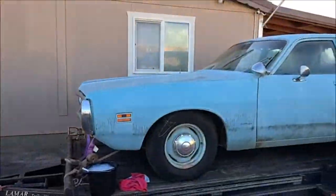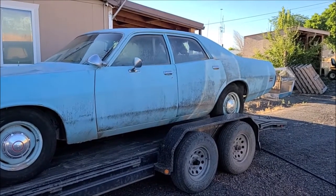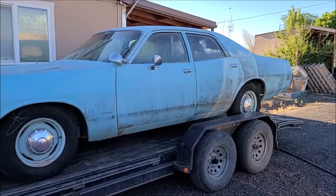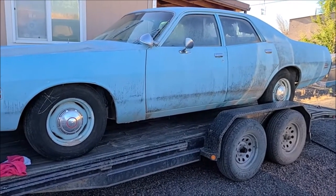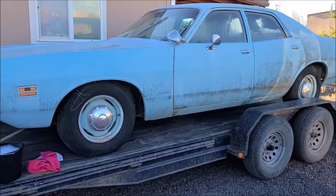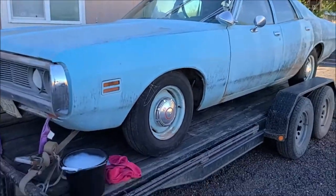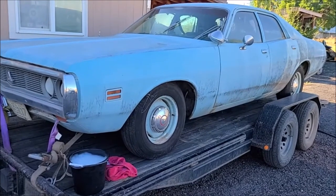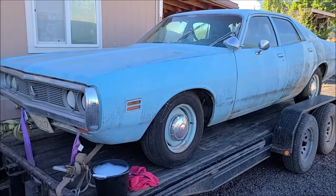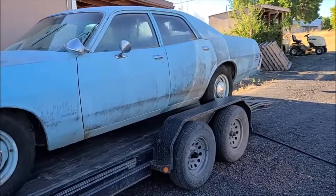Okay, so we're gonna throw some bubbles on this guy and clean it up a little bit, or try to. I thought about using the pressure washer, but my thought is if this paint's not very good, I might end up with less paint. So we're just gonna use the old garden hose and some dish soap, and we'll scrub her up, see how it goes. So it can't look any worse. I think it'll look quite a bit better when we're done.